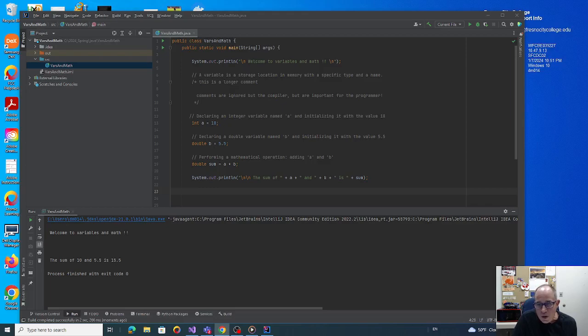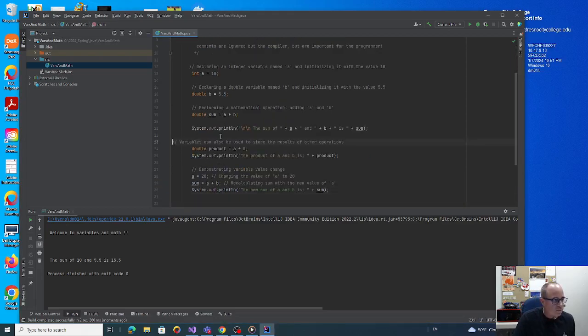So also more math here. Variables can also be used to store the results of other operations. Here I've created a double called product, and product is going to be actually now initialized to A, and then this is a star.